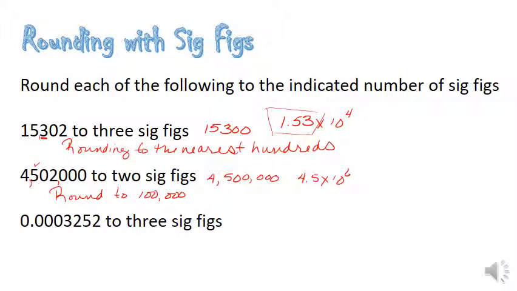Try this one. Round this number to 3 sig figs. I'm only interested in these first 3 digits. Would this work? No, it doesn't, because this is a trailing zero after a decimal point, so this does not work. Without this, the number's fine. This has 3 sig figs. These are leading zeros, they don't count. Could you write this in scientific notation, make it work? You betcha. There we go. Oh, that's a 4.